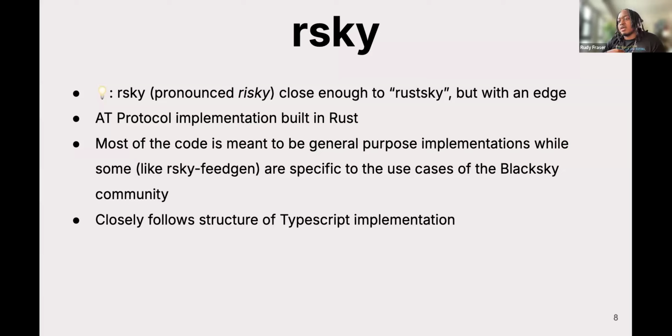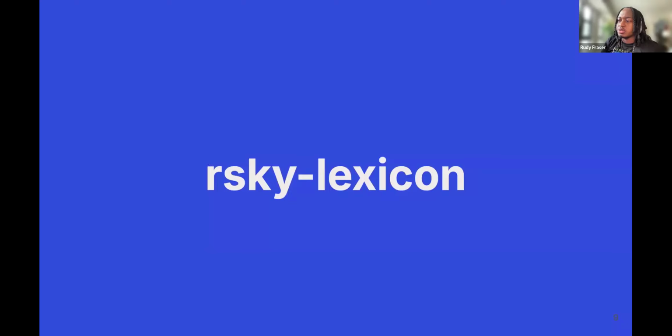It closely follows the structure of the TypeScript implementation, because I found it was easier when I was developing things to just say, this is it in TypeScript, let me translate it to Rust. And if you're new to it, you probably looked at the TypeScript implementation first, so I can easily point you to where that would be in Rust. There are differences, but it tries. That's my recommendation, especially when people do contributions: try to make it closer to the TypeScript implementation.